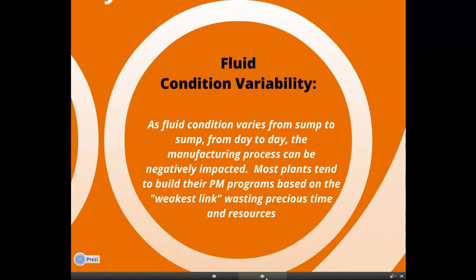Fluid condition varies from sump to sump, from day to day, from season to season. There are many factors that impact how quickly fluid condition can change in a given operating sump. And most facilities, because they don't have a cost-effective way to manage fluid condition over time, tend to rely on time-based systems or PM programs to change out those fluids. Unfortunately, PM programs tend to lead to excessive fluid usage, excessive waste generation, and unfortunately, in many cases, the fluid is left in the sump too long to the point where it's negatively impacting that process as well.